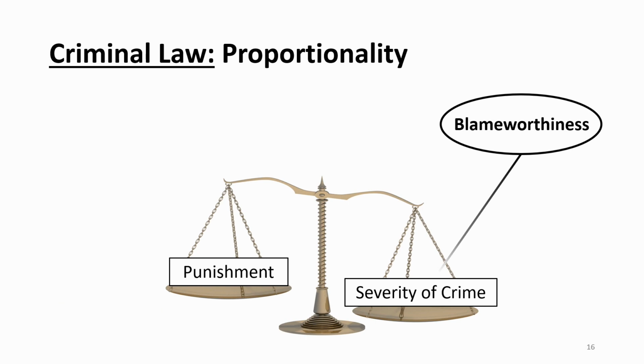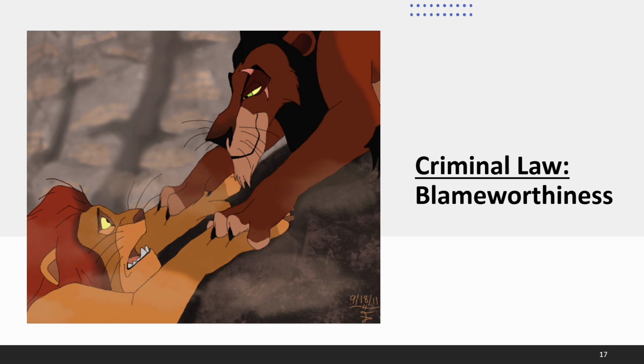So blameworthiness, you can think about it in terms of, let's say, a murder, or let's say you are an angry lion who decides that he wants to murder his brother and take over the pride of lions. What should happen to you should you do this? And how the law might decide what happens to that conniving lion might depend on the blameworthiness of that lion, or how culpable they were for their actions. Someone who murders someone else can be considered less culpable or less blameworthy for that murder if there are various other stipulations. For example, if the murder happened without premeditation, without any kind of planning or deliberation. Scar maybe didn't plan to kill Mufasa. It happened at the spur of the moment. Maybe if it happened as a spur of the moment type of thing, he would be less culpable for his actions.